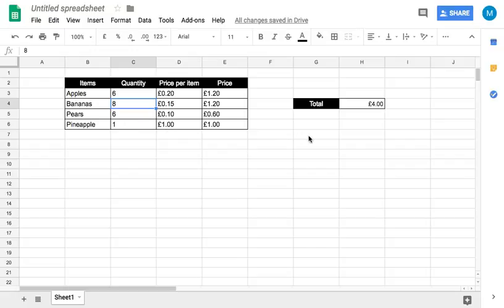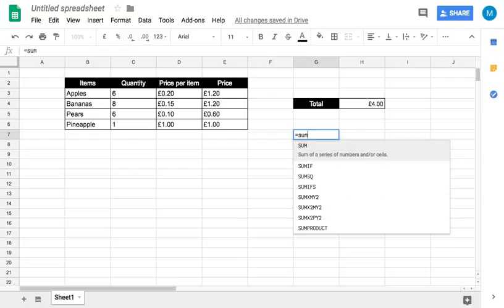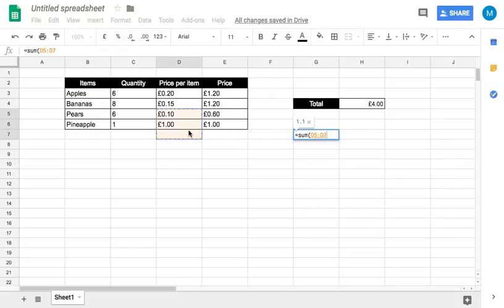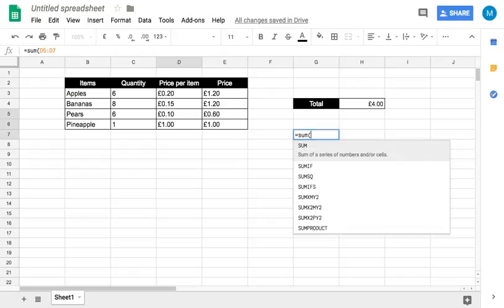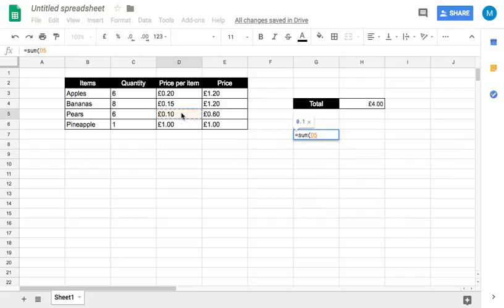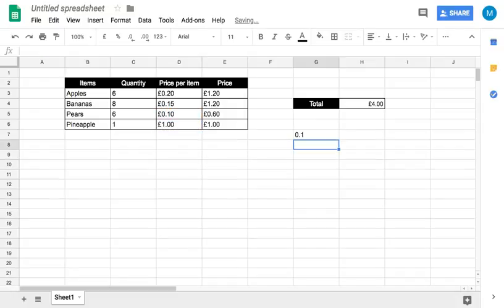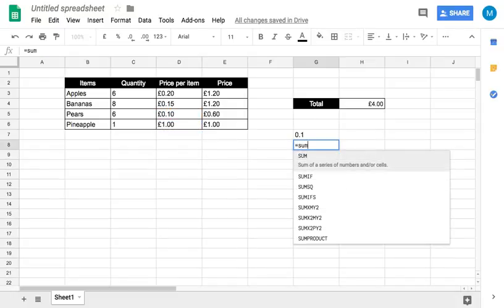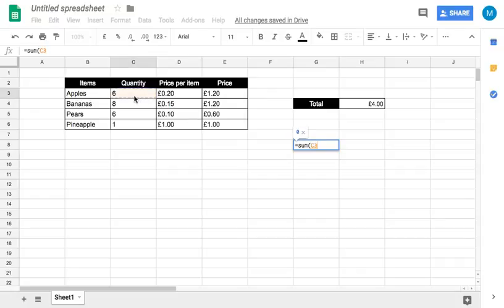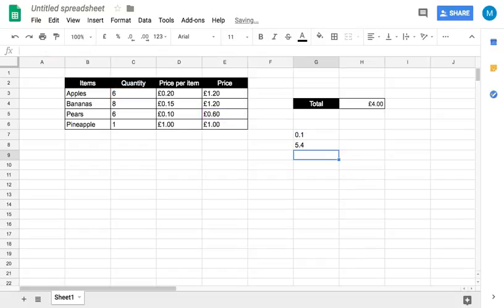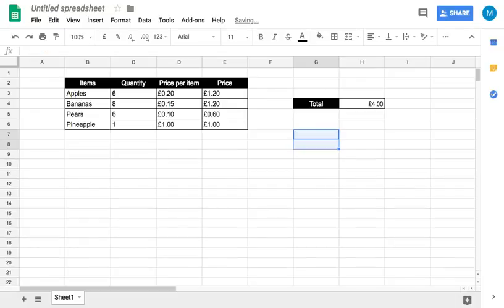Okay, so that is a simple addition, multiplication formula, and actually it would work the exact same way. If you wanted to do division, you would do equals sum bracket this number slash this number, close bracket. It does that division for me. Equals sum this number, take away this number, it does that subtraction for me. Really, really handy to be able to do that really quickly. And that, hopefully, is some basic formulas for you, super fast.